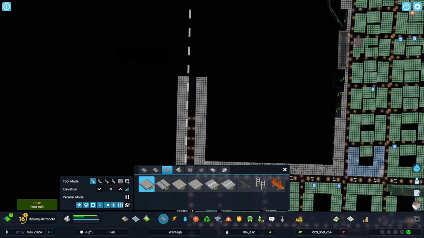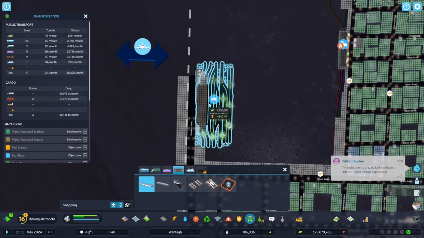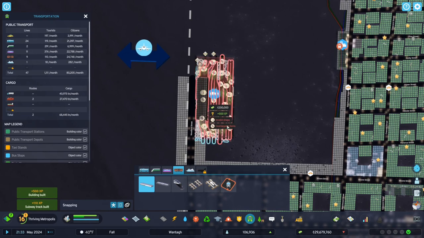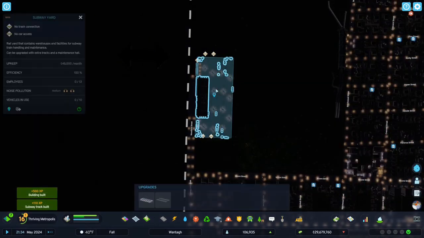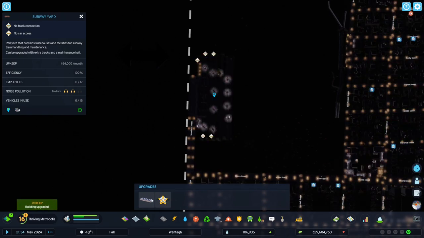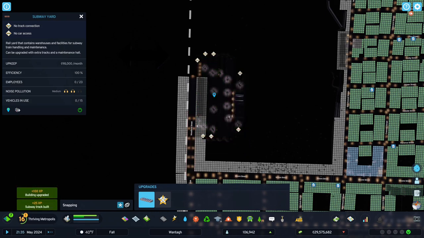Plus, he's getting married to a child. Let's go get our yard. Let's see. And then he has a yeah, his niece. Put this guy right there, and we'll go ahead and do the upgrade. And the other upgrade. Alright.